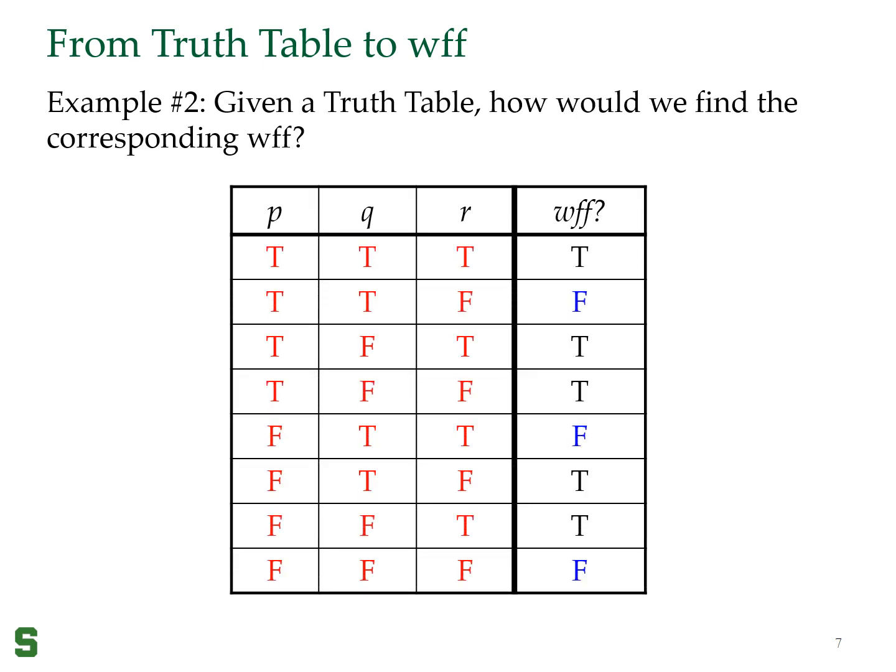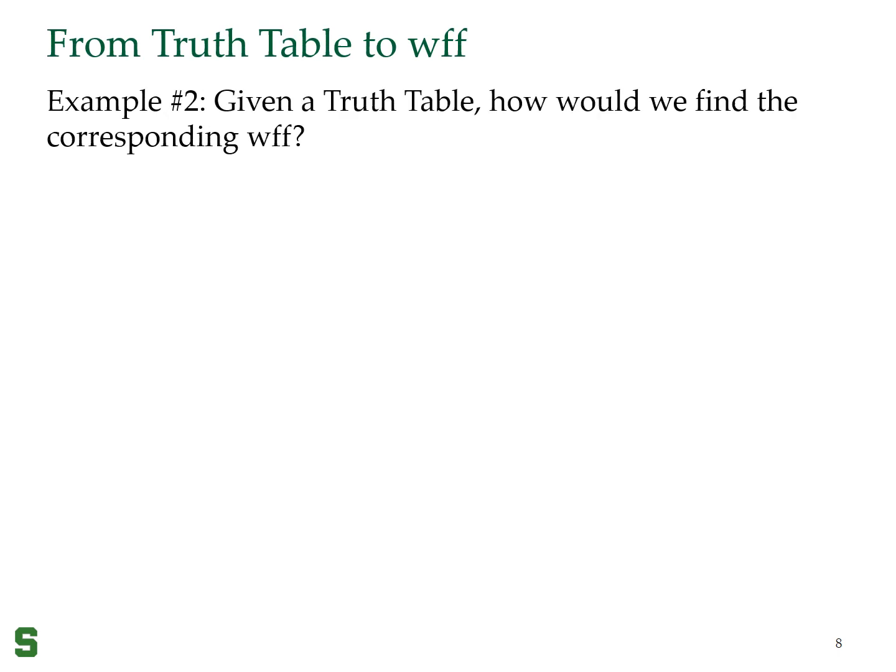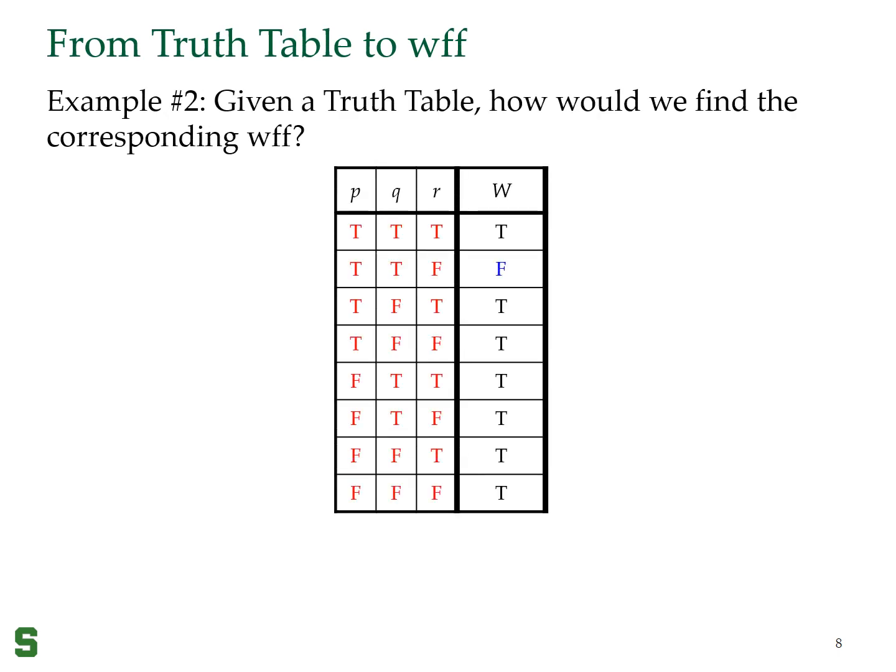So here we have again the same kind of problem, but here we have a lot more instances where the formula is true and few instances where the formula is false. We could apply the same thing that we did before, but another way to do this that might give us a slightly smaller formula is what we want to look at. Now here we have the formula W, which is sort of the other extreme, where we have exactly one false value and everywhere else it is true.